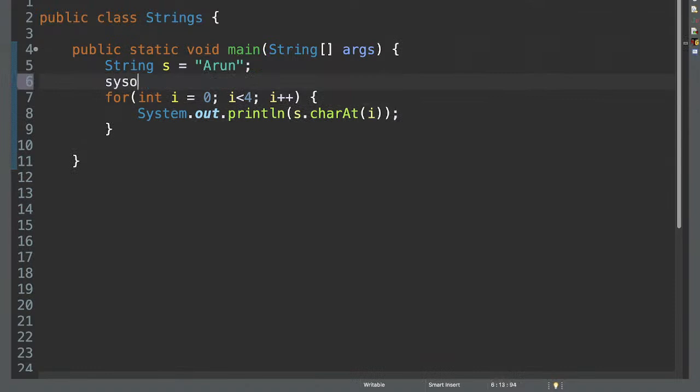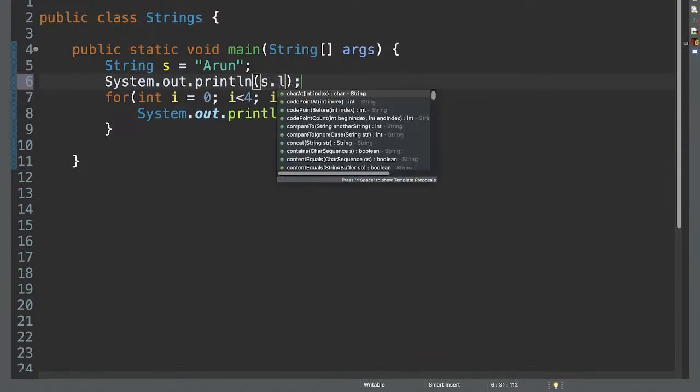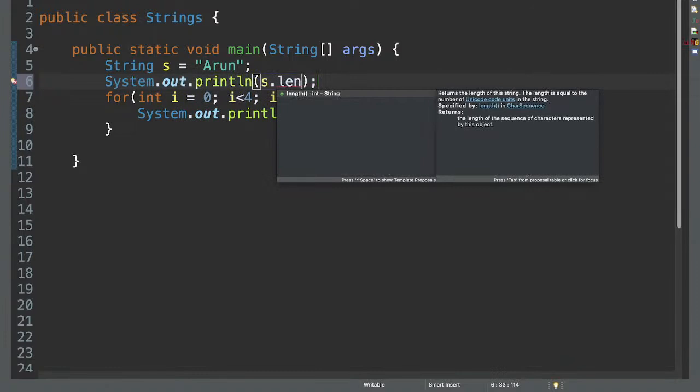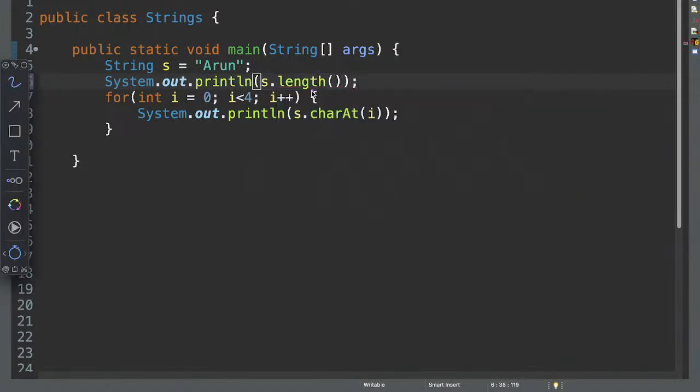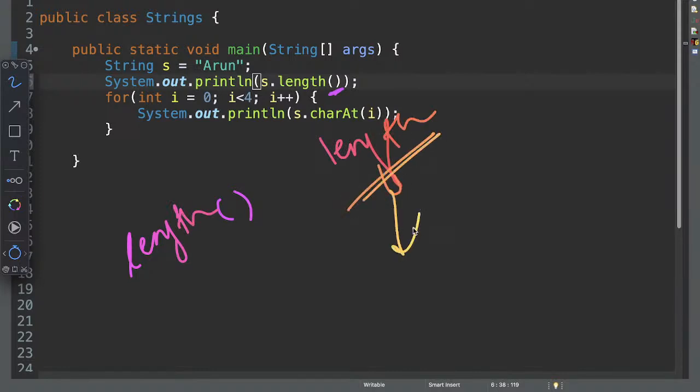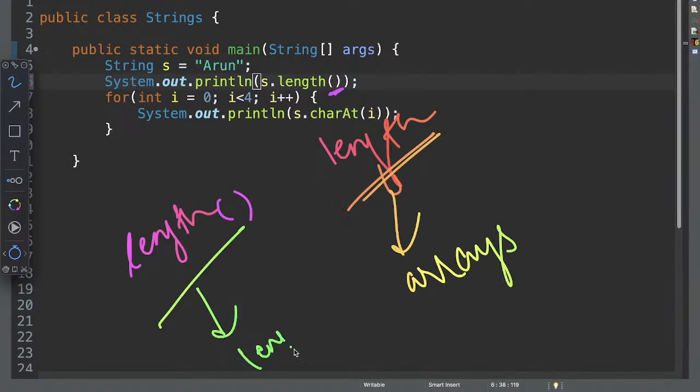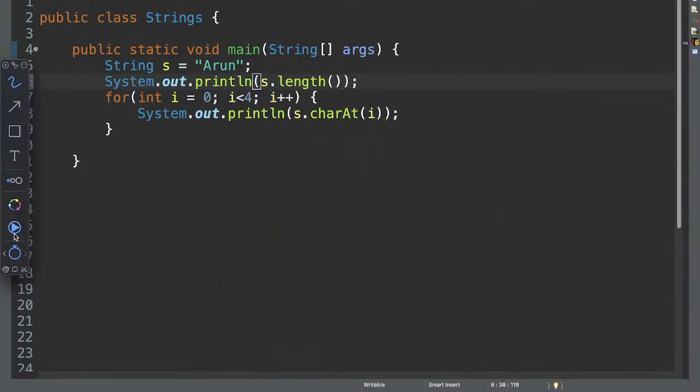So let us say if I want to print s dot, do I have any length? Yes, we have a length, but just keep one thing in mind: over here in string we have parentheses. There might be a question in the interviews about the difference between this and this, so do not get confused. This one is used for arrays, for getting the length of arrays, and this one is used for finding the length of a particular string. All right. I hope it is clear to all of you. This length method is defined inside the String class. So now let me run this program.